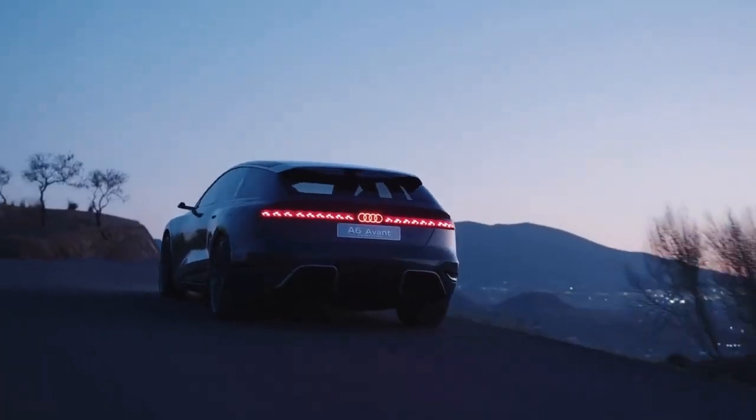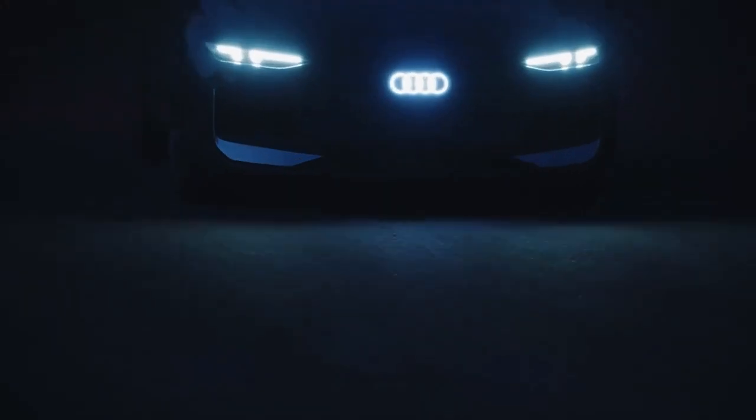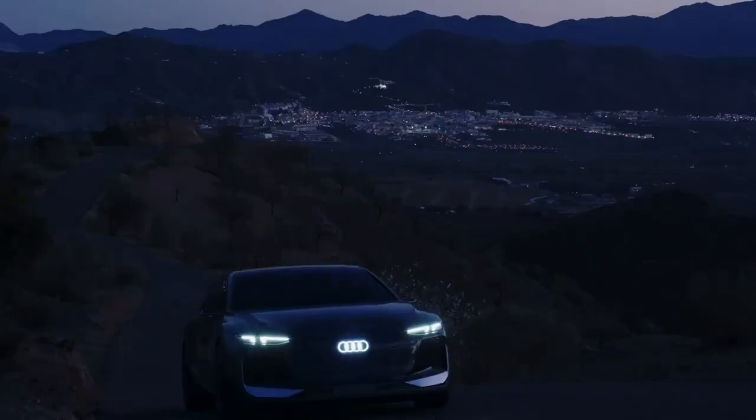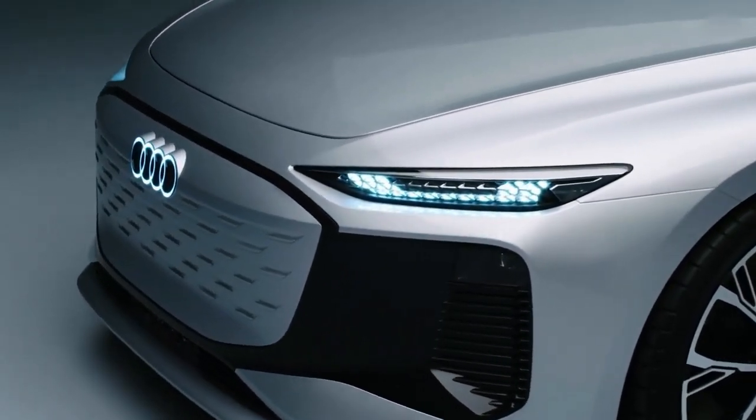kilometers an hour. You see, Audi's always been an innovator in terms of headlight technology. It was the first manufacturer to introduce white LED daytime running lights to a production car back in 2004 on the old A8. Audi isn't just about headlight technology, it's also interested in taillight technology.